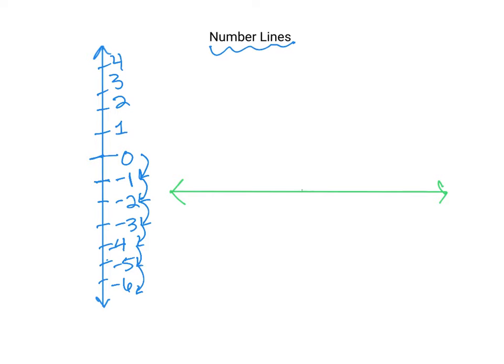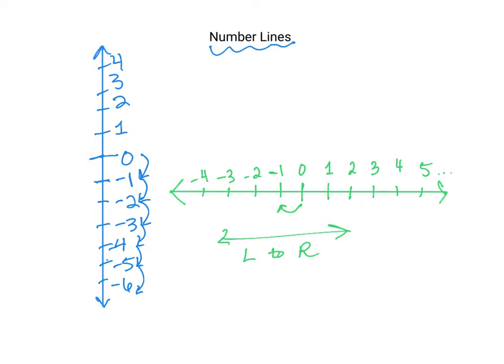The same thing happens in a horizontal number line. We'll start at 0, we'll go 1 unit forward, 2 units forward, 3, 4, 5. And then when we go negative from 0, the first unit to the left is a -1, then a -2, then a -3, and a -4. So I often call this horizontal, moving from left to right. And I call our vertical shift moving up or down.